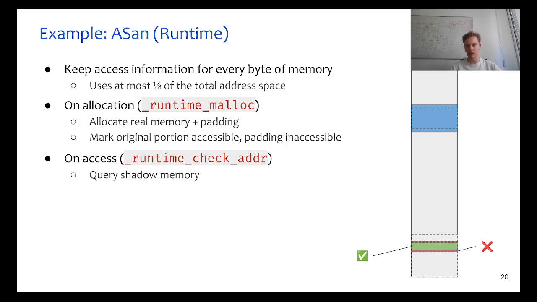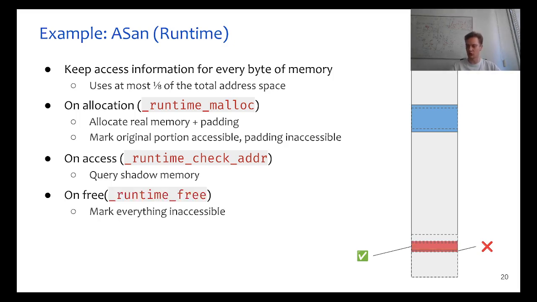And the idea is that once you do a runtime check of a memory access, you query this shadow memory, right? If you access the original memory, then everything's fine. If you access the padding, that means you have an out of bounds access and it should fail. And of course, the point of the address sanitizer is it shouldn't just fail. No, it should give you an error message. So you handle this fail in a nice way.